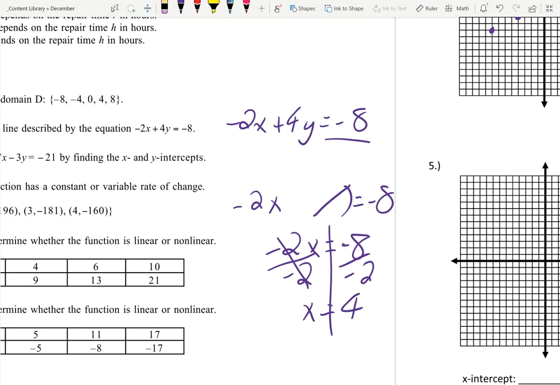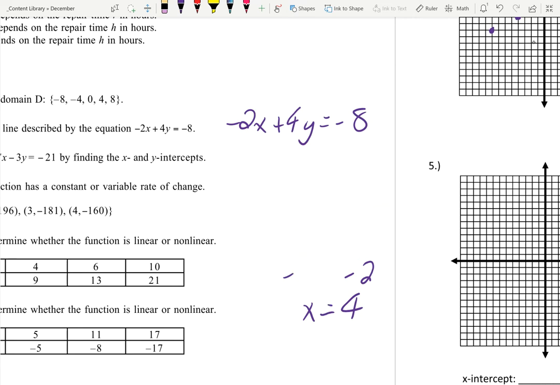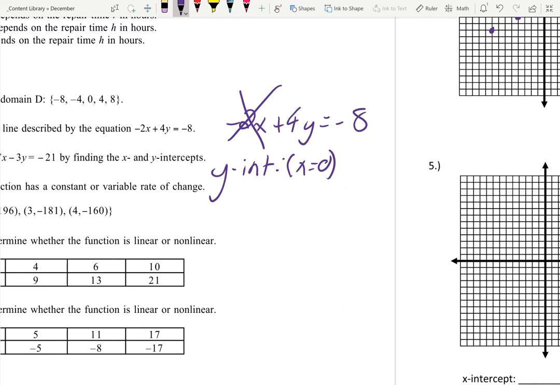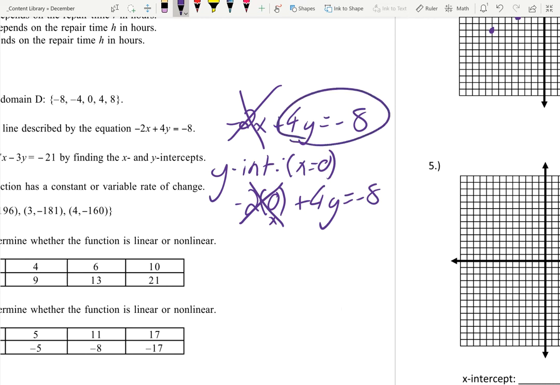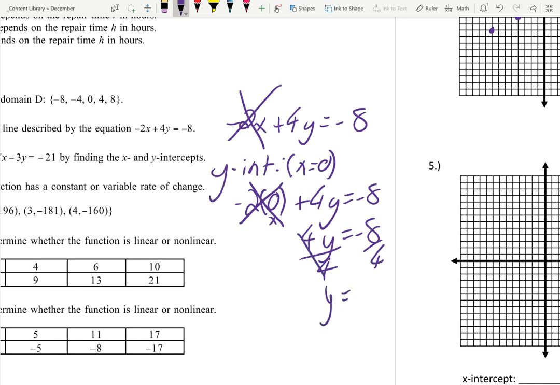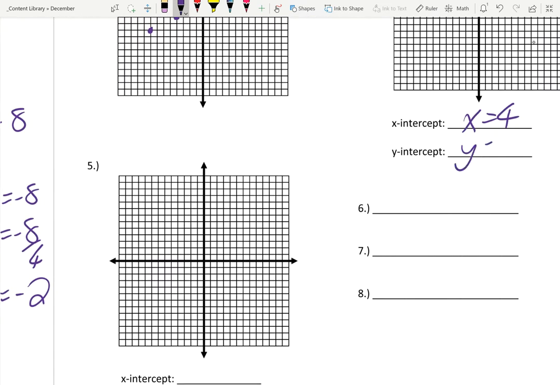The y-intercept is getting rid of the x term, right? Putting 0 in for x. So getting rid of the x would look like this, -2 times 0, because that's where the x term was, plus 4y equals -8. Of course, being multiplied by 0 gets rid of it. So again, remember, essentially all you're doing is getting rid of the x term and solving the rest of the equation. The equation is now just simply 4y equals -8. So divide by 4, we have y is equal to -8 divided by 4, which is -2. So our y-intercept is -2.